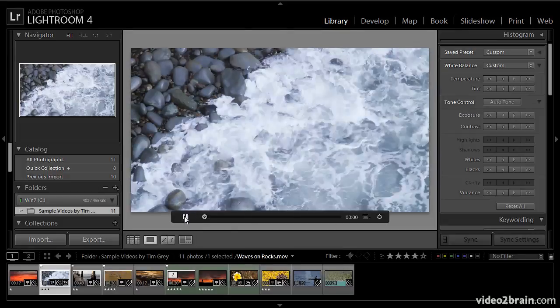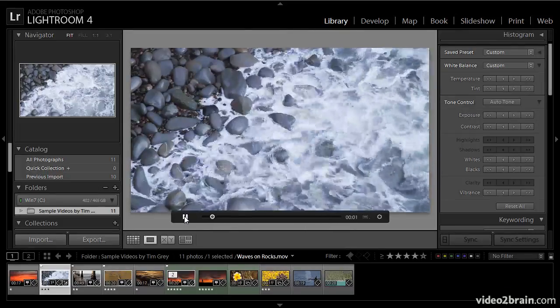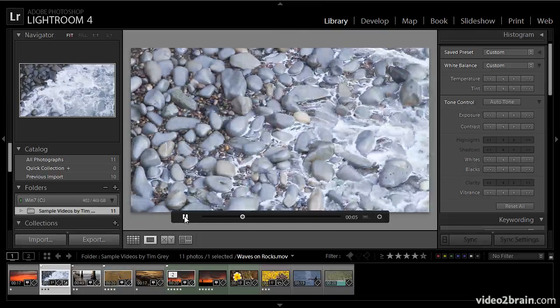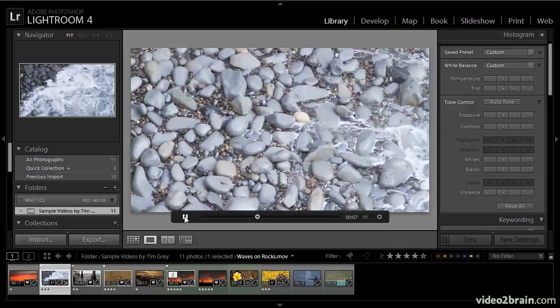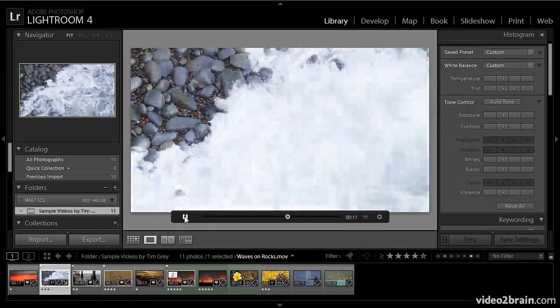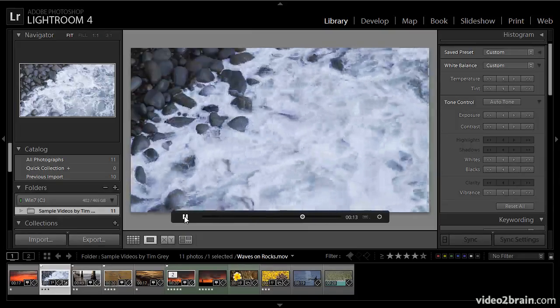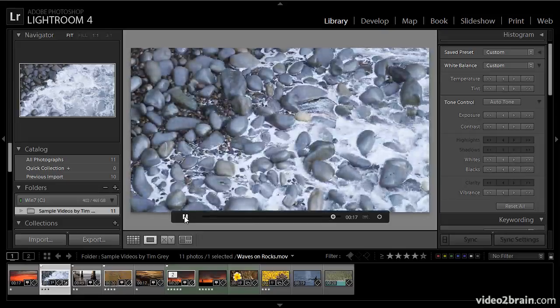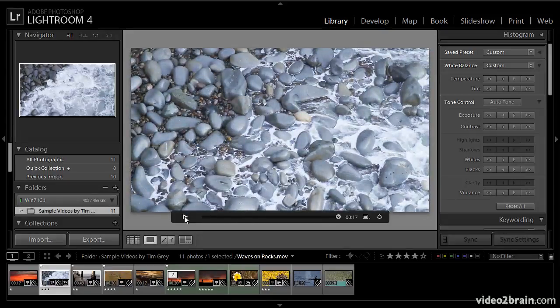I'll then start from the beginning and click the play button so that I can review the video clip. And that's certainly an improvement, still a little bit of work to be done. I might add some contrast, for example, and I might also further refine the color temperature. You can see that portions of the video do look a little bit overexposed, so I'll have to try to balance out my adjustments as much as possible to ensure the best final result.